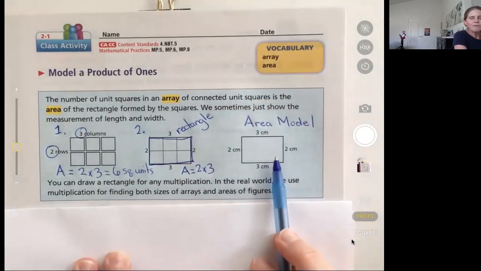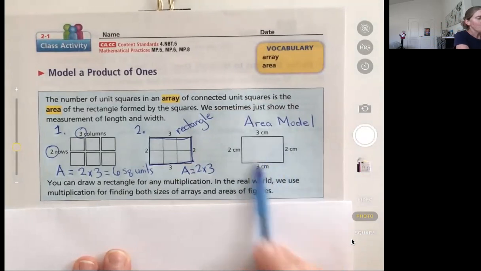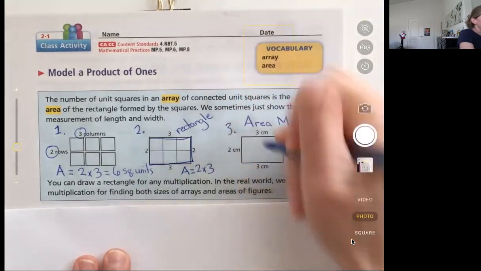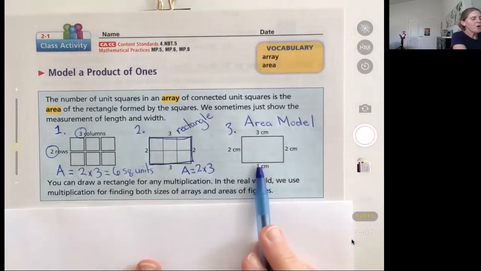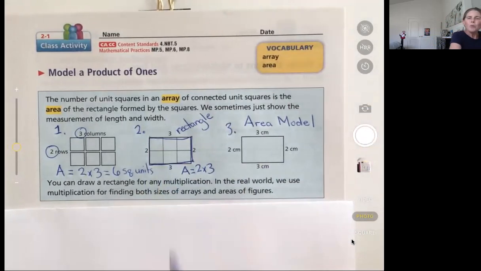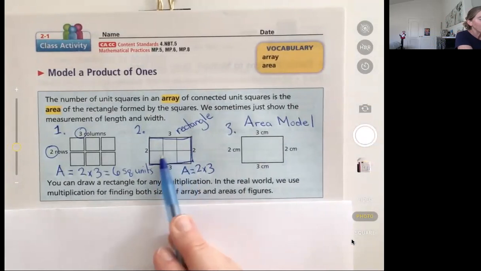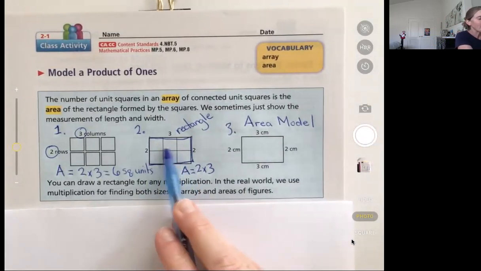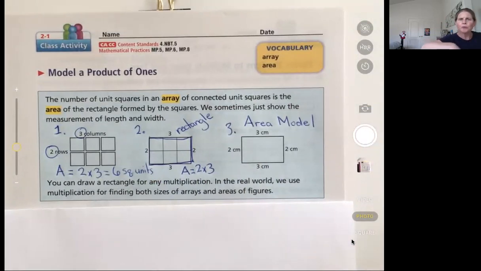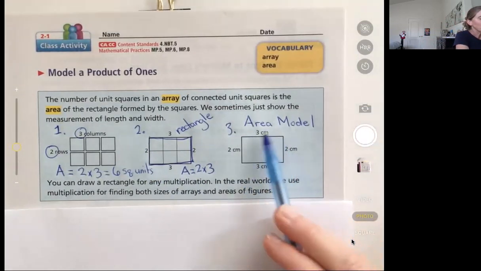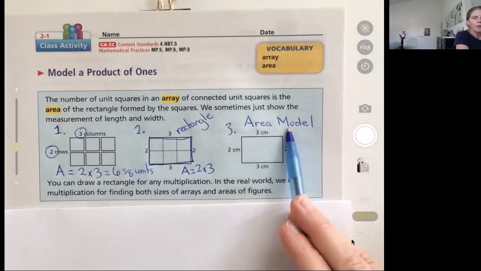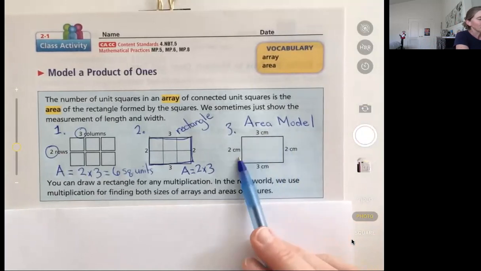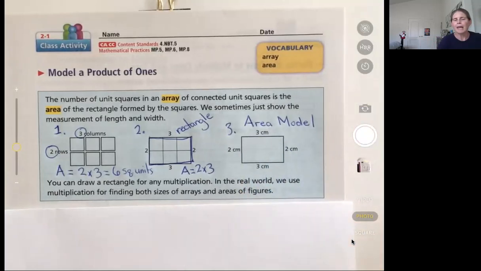Well, this one is even more different. Now what's going on here? When I look at number 3, I don't see any more lines. There are no more units for me to count. When you were in 3rd grade, maybe even 2nd grade, we would say, count all the boxes inside each square unit. Well, now 3rd grade, 4th grade, and beyond, we're going to start using what we call an area model to draw, measure, and start using our multiplication to find the products that we need.